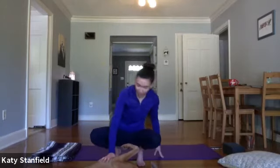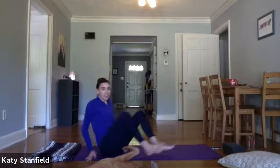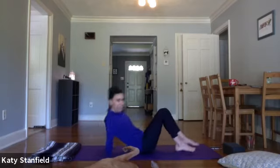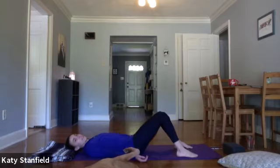So feel free to move your screen so you can see better, and you don't really need anything today. If you have a prop, if you have a block or anything, feel free to grab one, but otherwise you don't really need anything. But let's start on our backs. Any comfortable position. Your knees can be bent or your legs can be long, whatever feels good there.